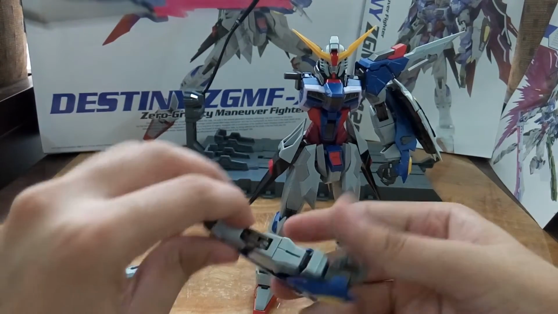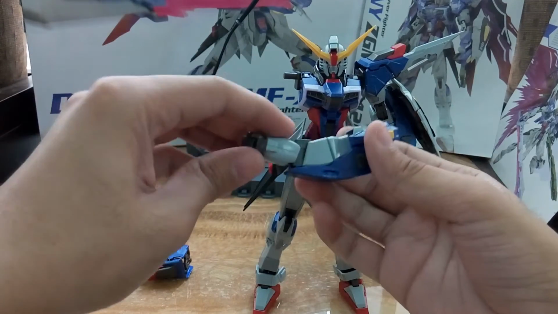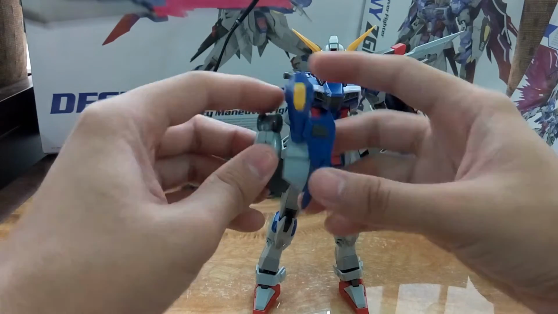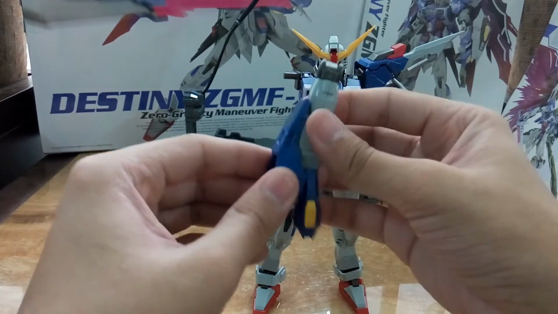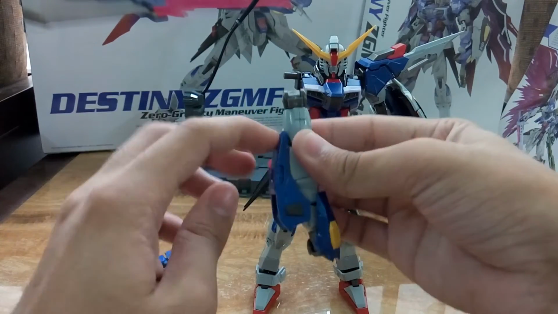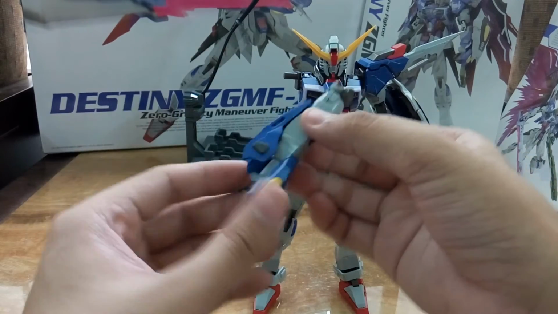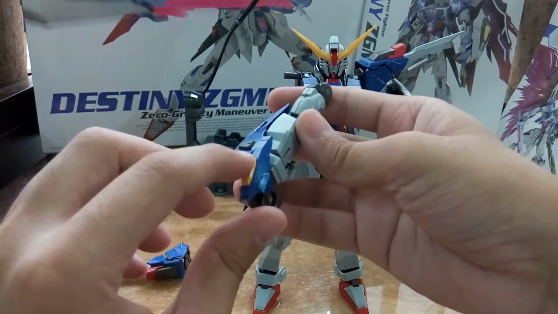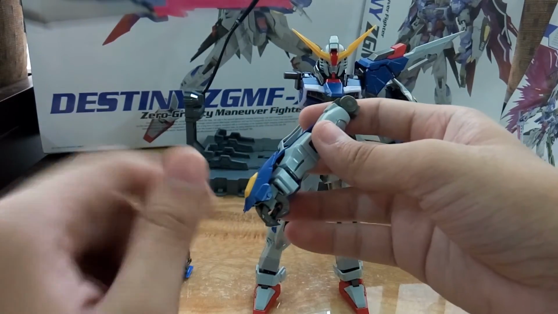Let's look at the arms. Here is how the arms look. You can see, let's see how it bends. It can bend fully like that. You can go back up here. Next, this part here is more like a shield. I'll show you guys later how this part works. And here the hand, you can rotate a little bit due to this part here, which makes the ball joint hand movement a little bit limited.